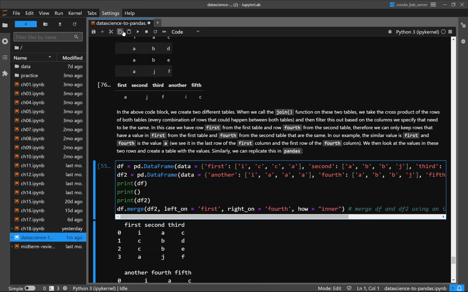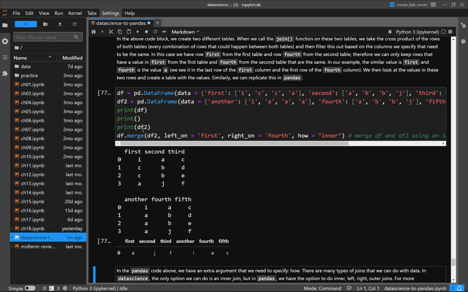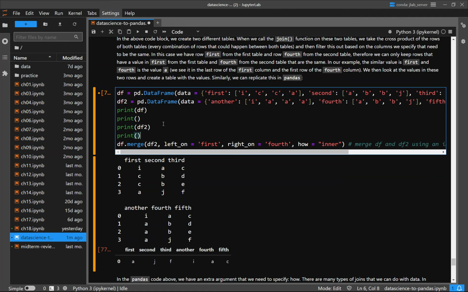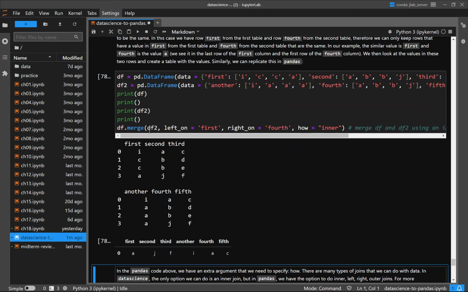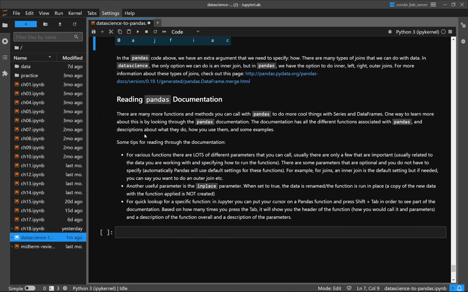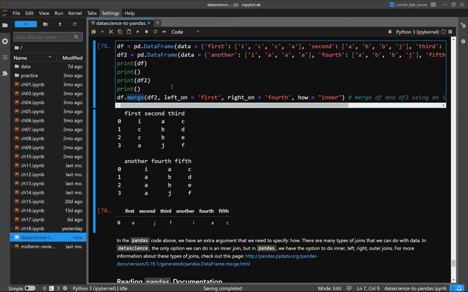You do the same thing in pandas land, and this one you do have to print in this way, I guess. Let me make another space. So I made the same table again, and then you can say .merge. Merge them with the first on the left and the 4th on the right, and then you do it. It's called an inner join. There's different kinds of joins actually. The default one that we learned about is called an inner join. That has to do with databases, which you'll learn more about, but it does the same thing. It's just called .merge, and you have different options. And that's honestly the entire set of examples.